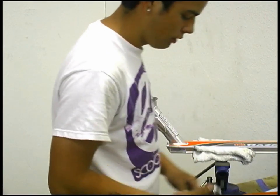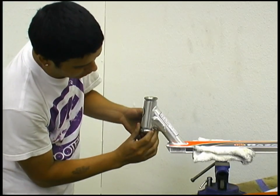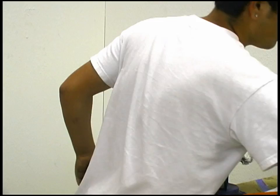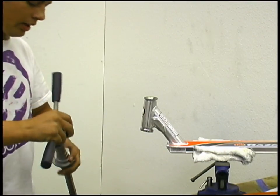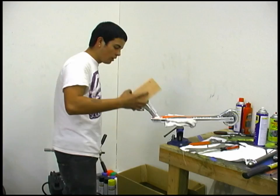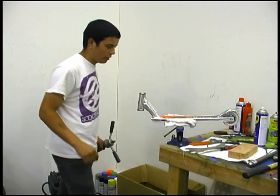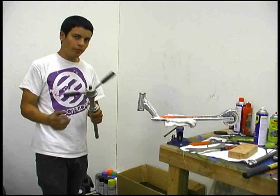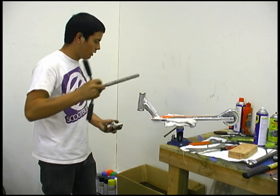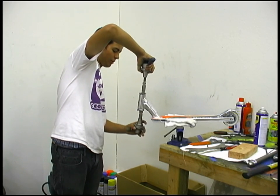Just to save time, we're going to use our tool. Also with the bottom one, same thing — pop it in there, you want to get them in there pretty even. And this is the actual headset tool right here. Like I said, you can also use a piece of wood and hammer both sides, but it's going to take a little while. If you have a tool at home, I suggest doing it with this to get them in there more even, a lot quicker, and it also helps not to damage your headset.